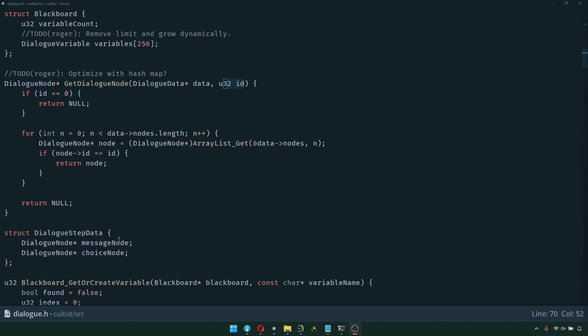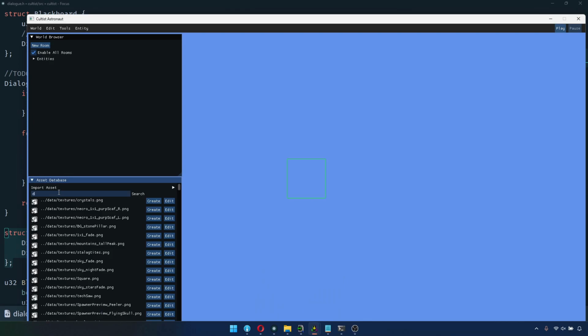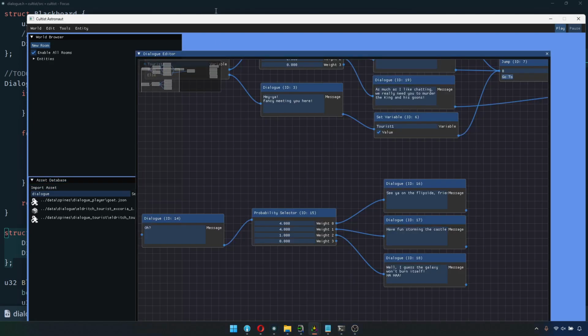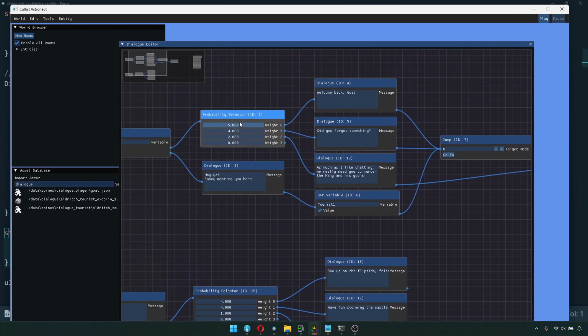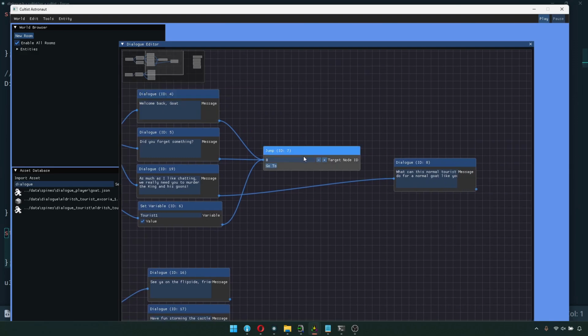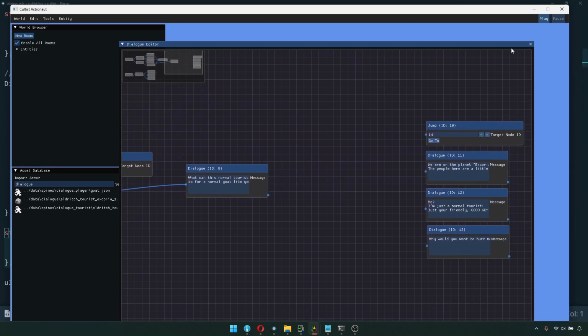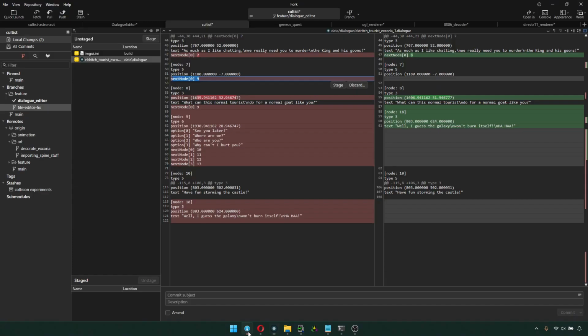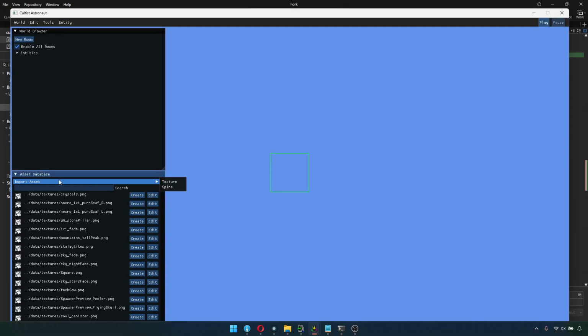Okay, so the next data structure we have is the dialog step node. This is basically the data we get when we step through the dialog once, and it gives us back the message node and the choice node. Earlier, when I said that the dialog system basically stepped through and then waited, right? It starts at a dialog node, for example. Let's say it says welcome back goat. It will actually step through until it finds the, oh, this is all messed up because I need to reload it. Let me do that real quick. Just discard these changes. Okay, there we go.